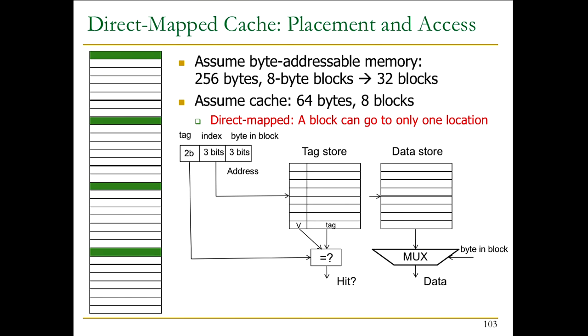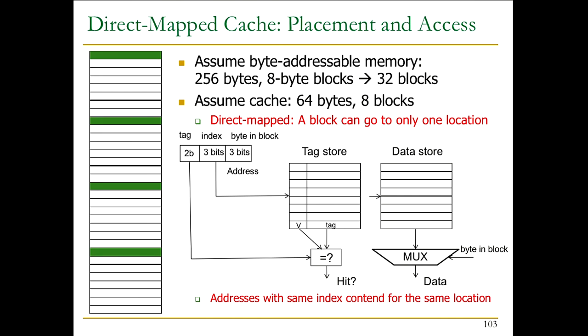So in this case, it's direct mapped because one block in memory can go to only one location, right? And that location is where we index into. So if you look over here, this is block 0. This is block 8. This is block 16. This is 24. Yeah, 0, 8, 16, 24. They all have the same index bits. They're all 0. Which means that these blocks can only be cached at location 0 over here. Make sense? Which means that the addresses that have the same index bits contend for the same location.